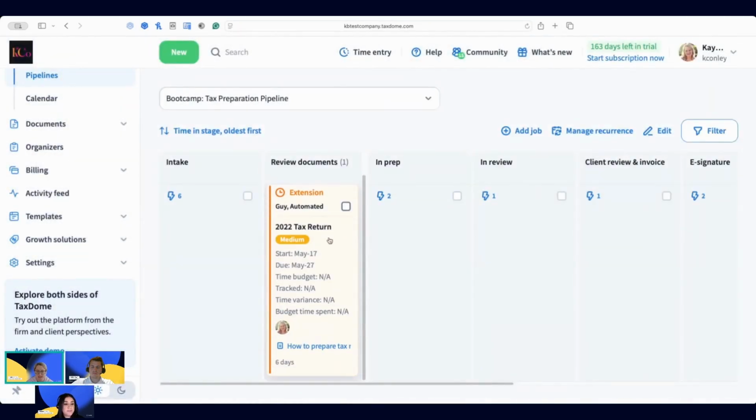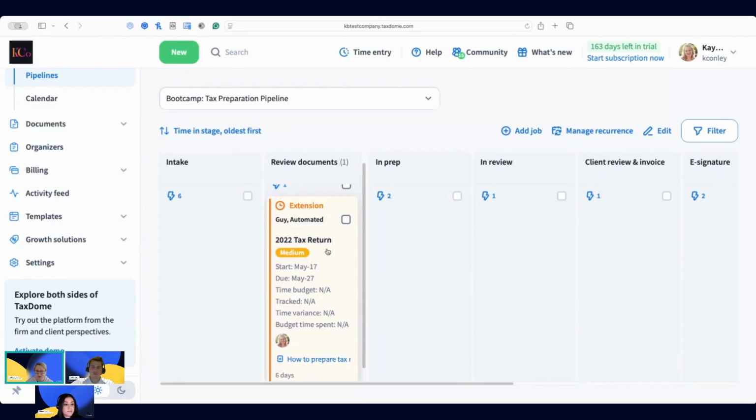And as you can see, it has turned his job card an orange peach color. This is just to grab your attention so you know that something is going on with this job. You can ignore it for the moment, but also you can see exactly what's going on with it to take the place of having that extra stage in your pipeline.